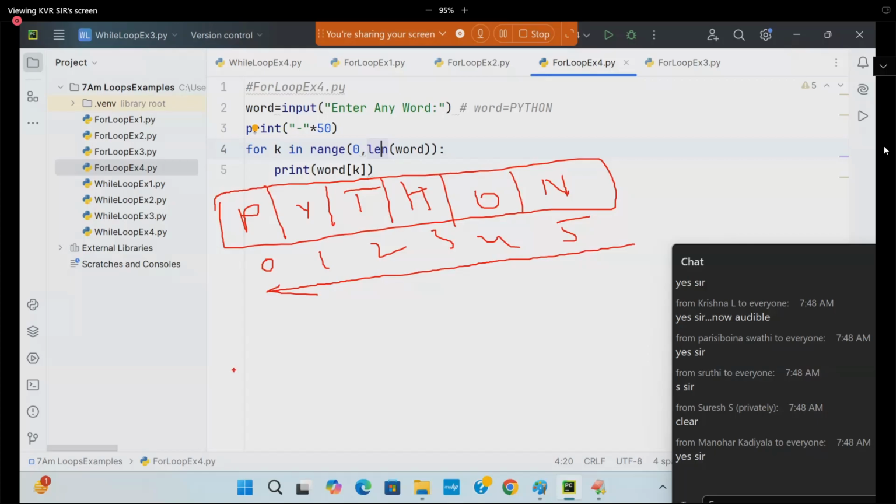With another logic, what do I need to do? Start from 5, then reduce to 4, then 3, 2, like that I need to keep going.